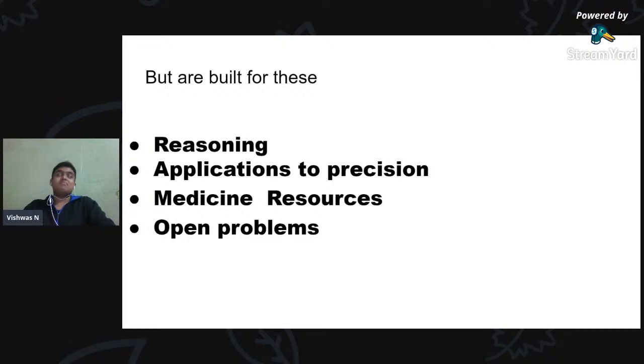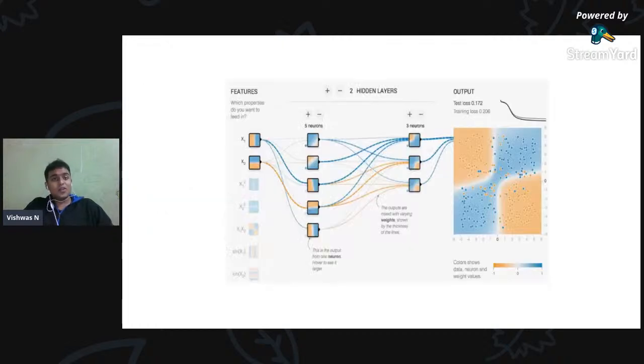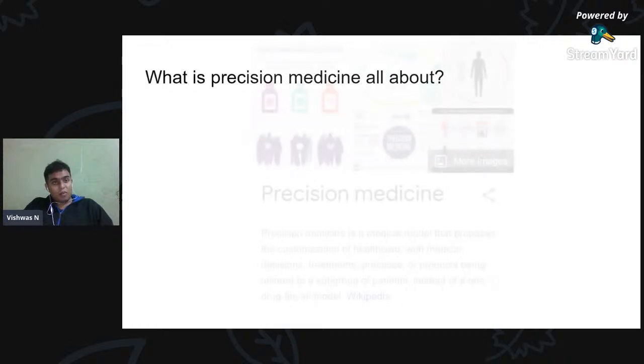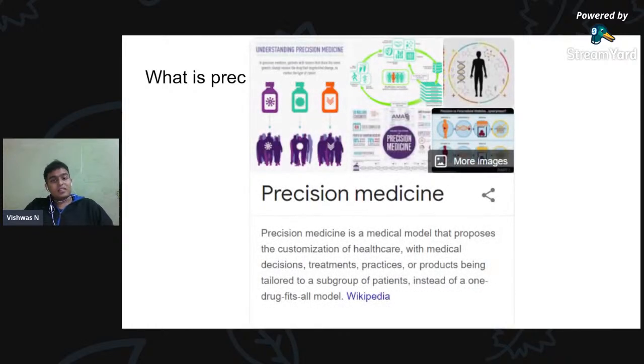So algorithms are much beyond our reach. A simple use of probability can give you a lot and lot of insights on some data sets. So yeah, make sure that you get to know what you are working on in real time. So now at the end of the day, it's all neural network. When you think of, okay, I'm working on something else here, I just need something, okay, fine. So now what is precision medicine all about? It's just this definition which can make it much easier.